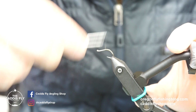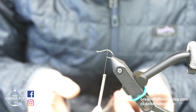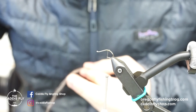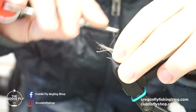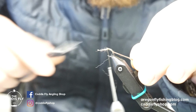So then we'll do that, and then for the beginning of the shuck right here, I have EP Trigger Point fibers in the March Brown color. This will be the shuck and the body of the fly. So I like to take a pinch of it right here, and then I like to double it over itself, and then pinch it off. Just like this. So I like to tie that in here, bring it back down to where it's going to lie back here, and I like to trim the excess off back there.